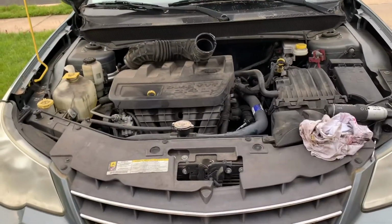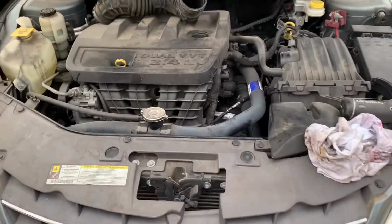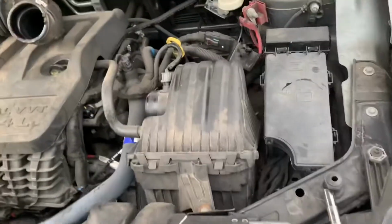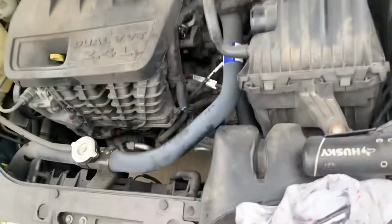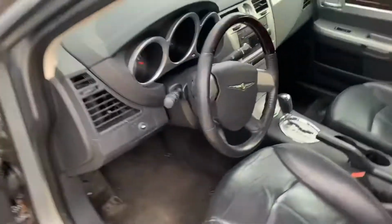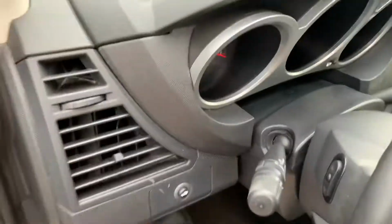So today I'm working on a 2010 Chrysler Sebring Limited, the 2.4 liter engine. And what's happening is the car sometimes starts, sometimes doesn't, and then it makes this weird clicking, rattling noise. It cranks. Let me just show you exactly what's happening. Maybe you'll even hear the noise. There you go.